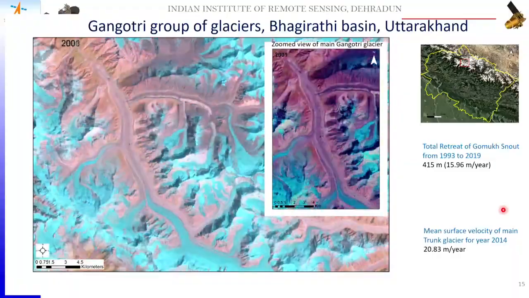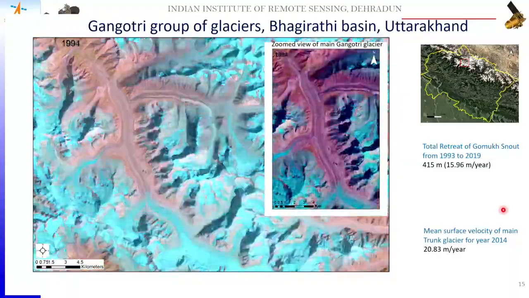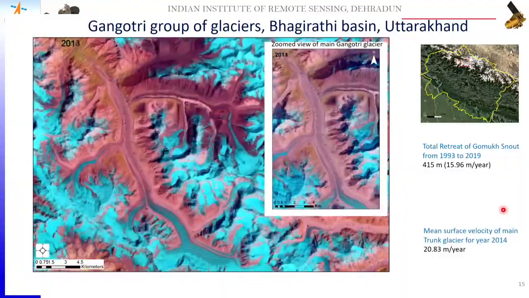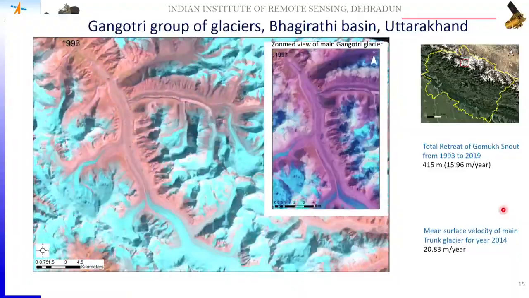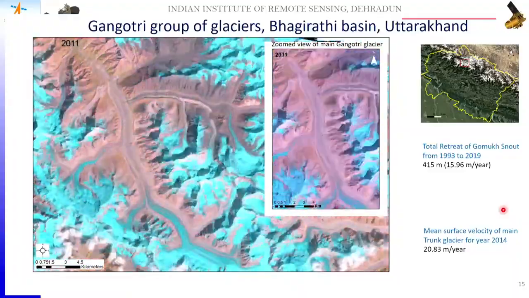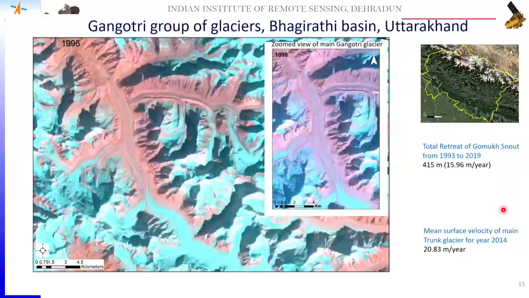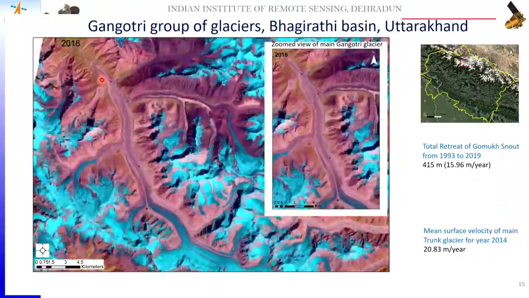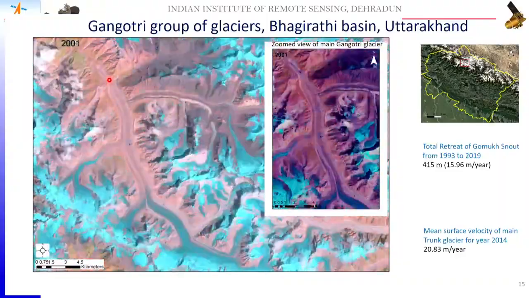And then if you see the animation of these glaciers, by combining georeferenced images of this glacier for the last 20 to 30 years, we can visualize why we call them the moving river of ice. So they are always moving in the downstream direction, and sometimes if you focus your location here, many a time in the literature we say they are retreating.